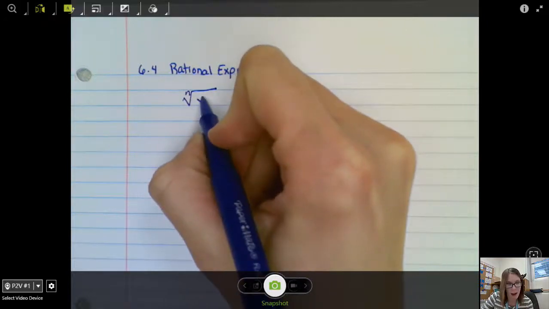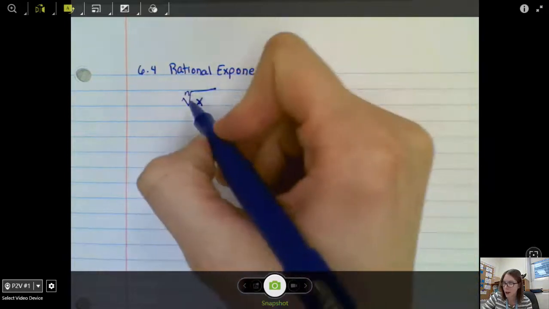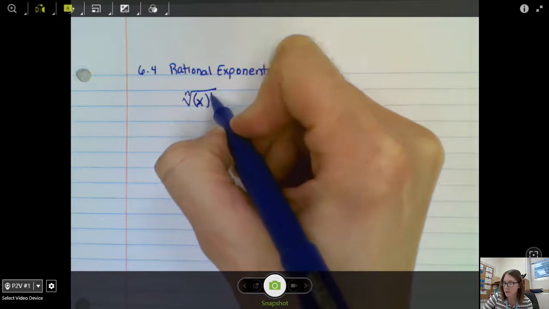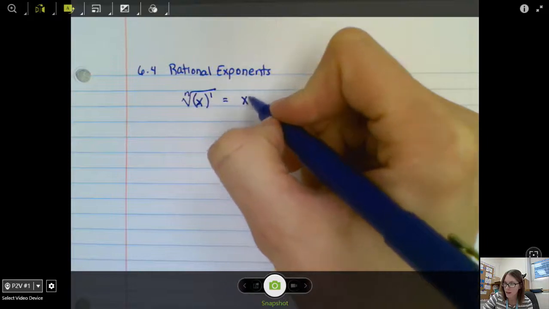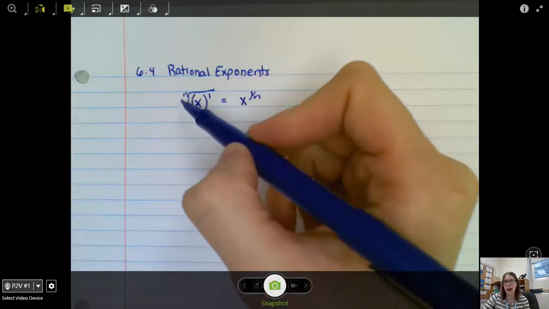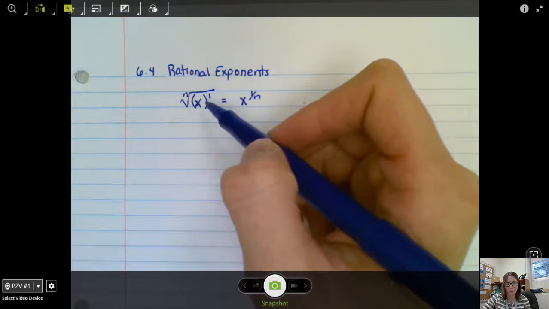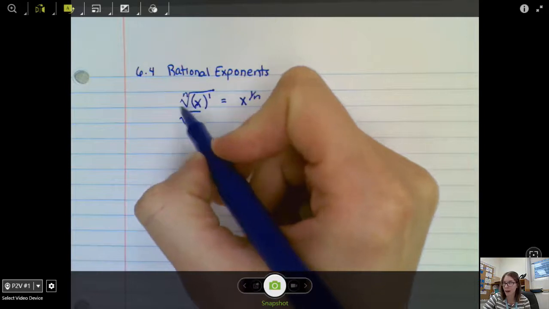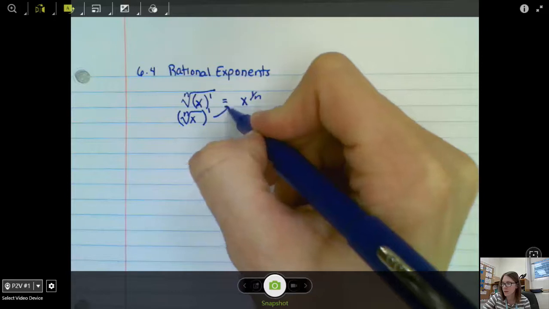of x to some power, and we'll just say we have it to the first power here. We also could rewrite that as x to the 1 over n power. And it doesn't really matter where that exponent is. We could also write it as the nth root of x, all to the first power, like this, and they all mean the same thing.